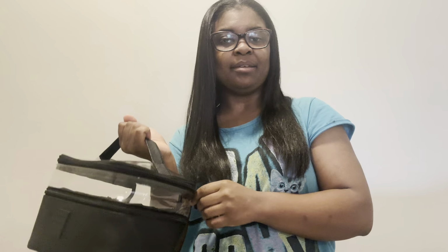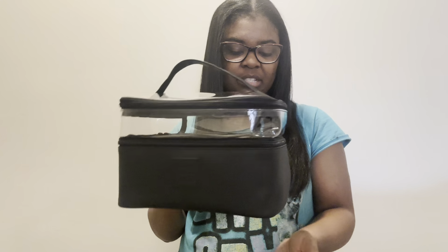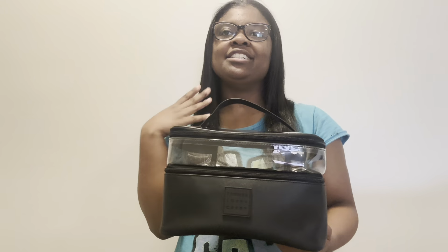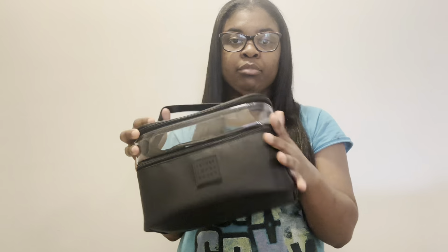They did have man bags. You know how men like to carry man bags because they may not have as much as we do. So they did have man bags, but if you are a hygiene fanatic like me and care about hygiene and smelling good and lotion and stuff, and you need a bigger bag to take your hygiene products with you, like if you have to travel or go stay somewhere, I recommend getting this bag, a bag with two compartments, the top and the bottom. That way you'll have a little more room to take stuff, and you don't have to feel like everything is just smushed in one room, because that's how I felt with my other one.